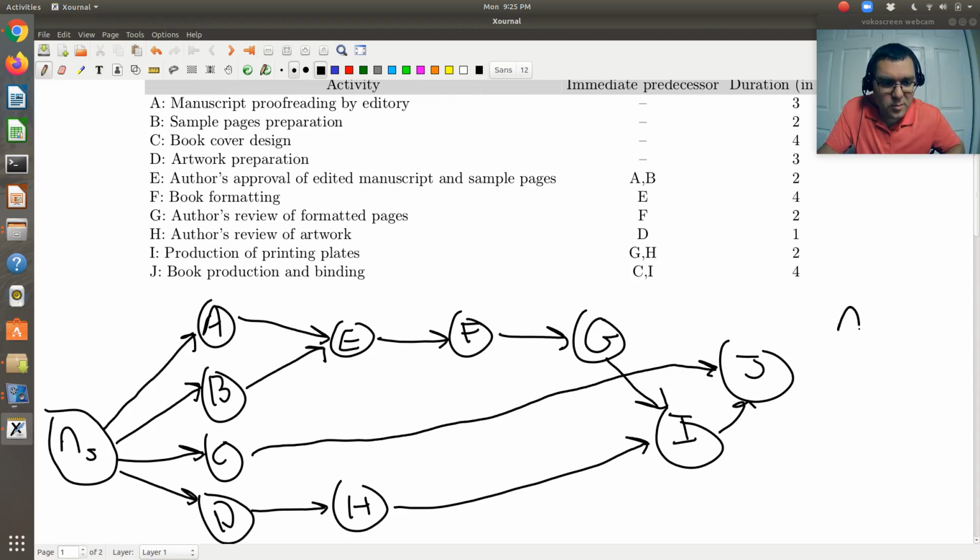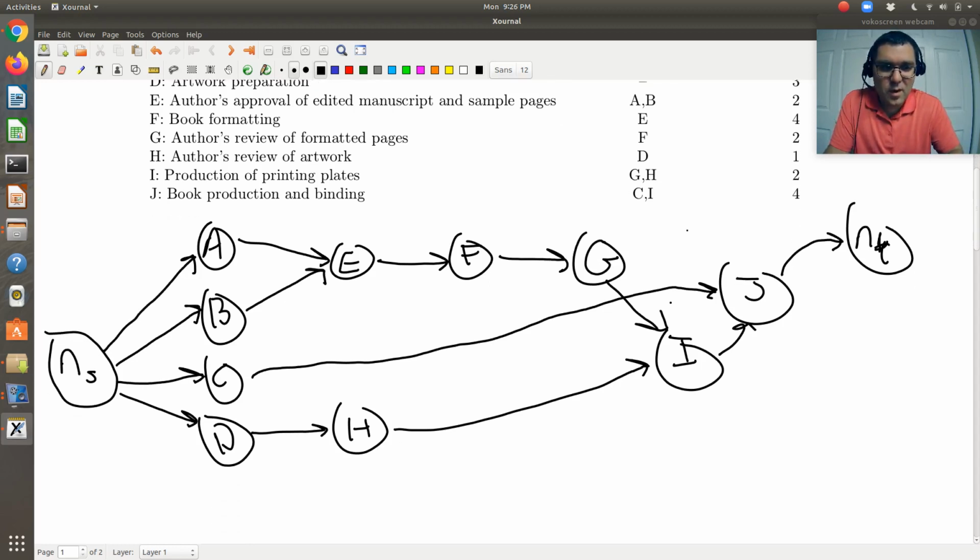Then I'm going to have my terminal node. I'm going to connect to my terminal node all of these activities or tasks which otherwise don't connect to any other terminating node. J has no terminating connection, so J will connect here. When I look at all my other ones, G ends with I, I ends with J, so everything ultimately flows through J, which is going to end in this terminal node.